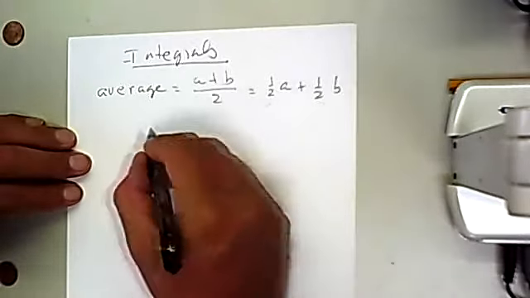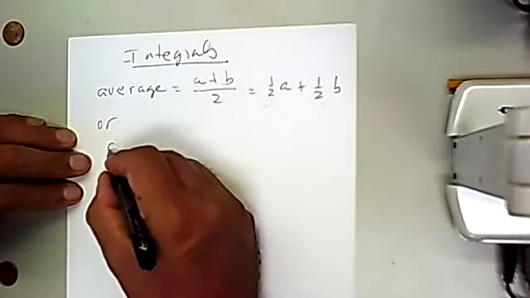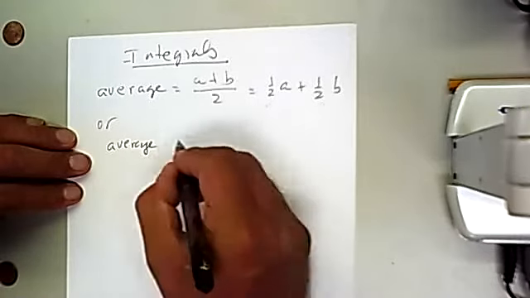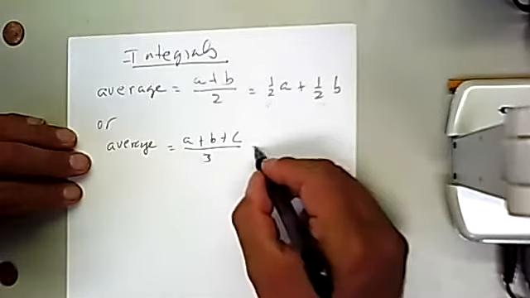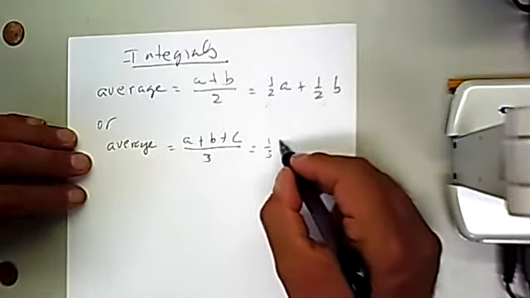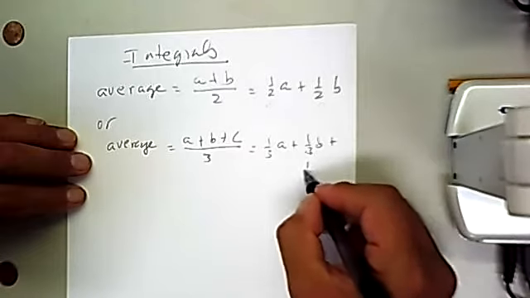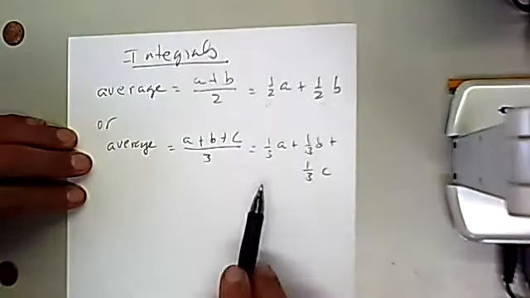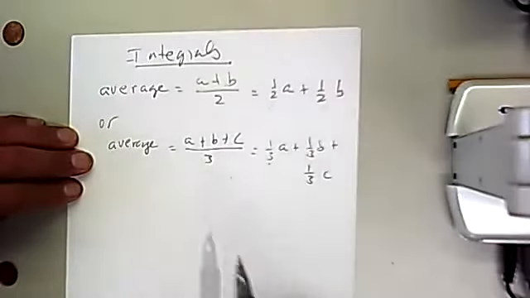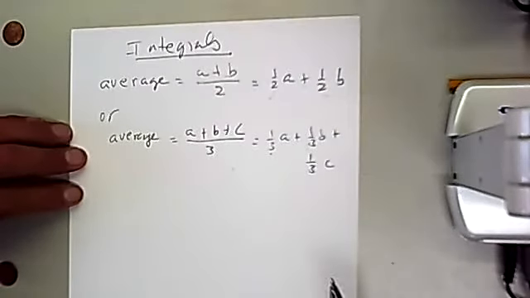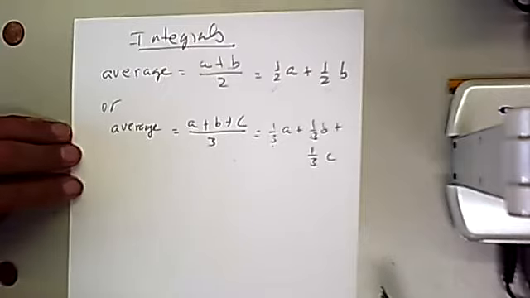If you have 3 elements, the average of 3 elements, we have A plus B plus C, divide by 3, and that is our average. Another way to think about that is a third of A plus a third of B plus a third of C. And notice that the coefficients we're using add up to 1 unit. That is very, very important and relevant. And then we have weighted averages.